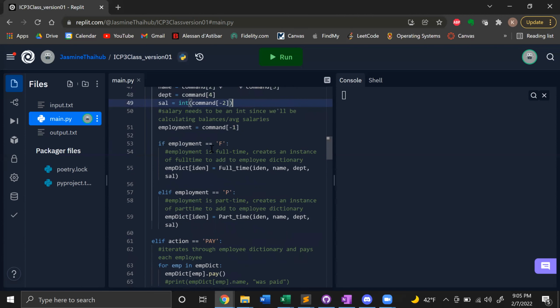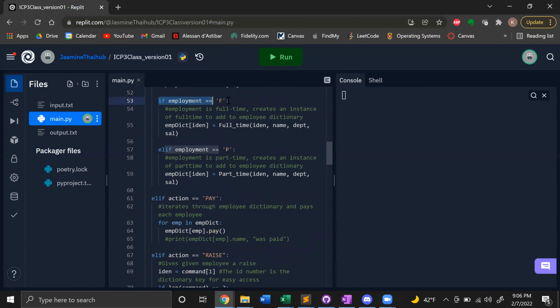And then if the employment is full-time, we create an object of the full-time class and then add it to our employee dictionary. And if the employment is part-time, we add it to the employee dictionary, but in that case, we make the object of the part-time class.